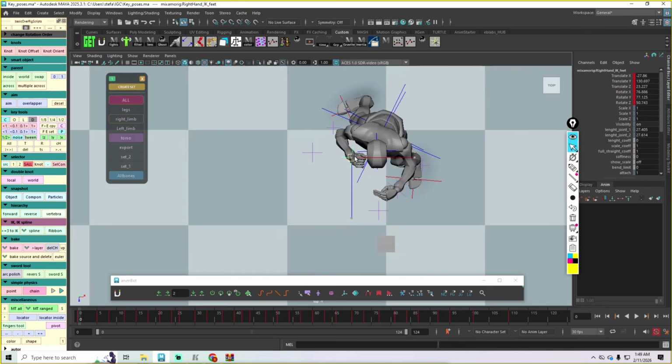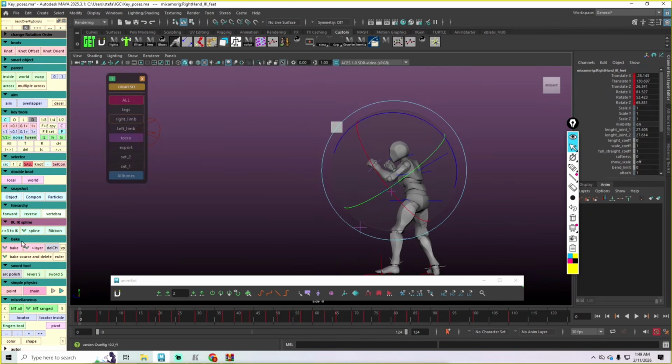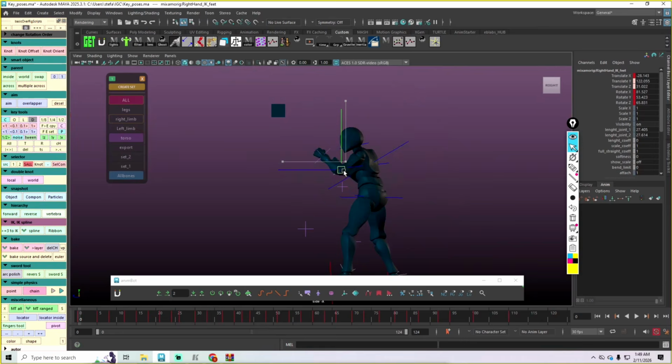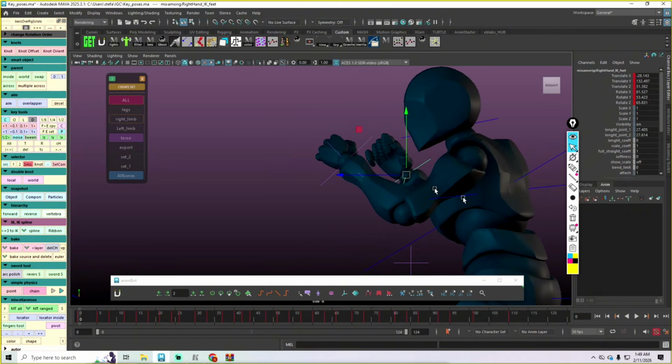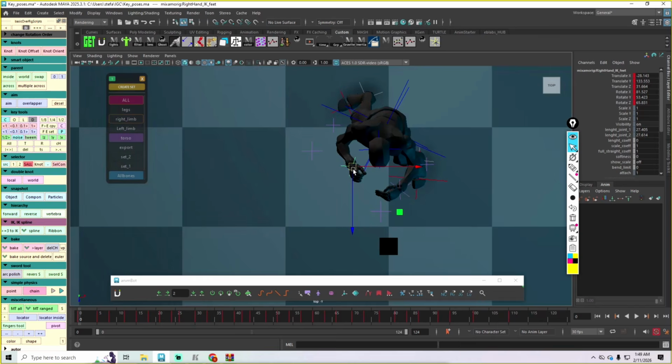And he has this hand close to his chin. So a good thing to do for posing is if you hit 7, right now I have lights, but I want to see the silhouette. Like right now, if this hand is down here, I won't be able to see that hand. So right here is a better silhouette. But if you can see, this is kind of collapsing with this hand. But this is even better here, where you can see the limbs better. So I'm going to break down this pose a little bit more so I get a flow like this.